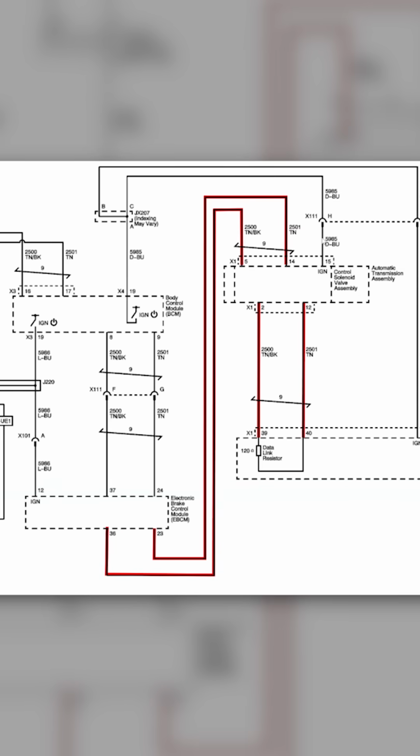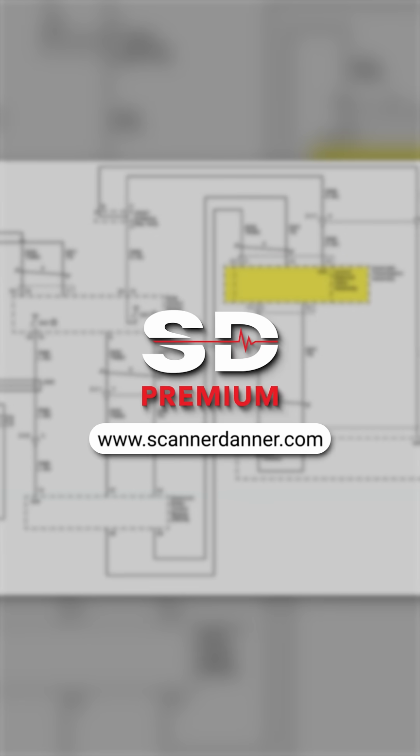So that means when we get to the TCM and we don't have communication, the only thing we need to check is powers and grounds. We do need to be aware that if it has a reference voltage, which most modules will, 5 volt or something like that, if that reference sensor is shorted to ground or shorted to power, sometimes that will take the module communication down as well. But it saves you from having to check the communication circuits coming in, knowing that that's the way the diagram is laid out.